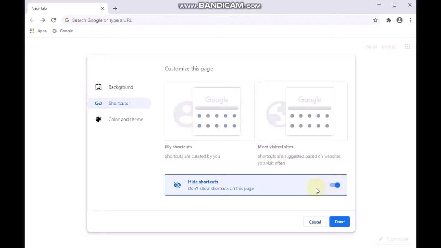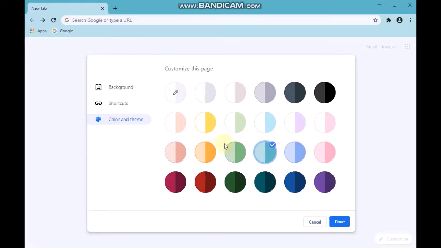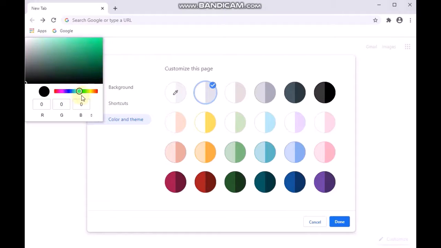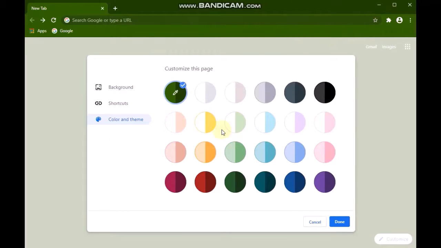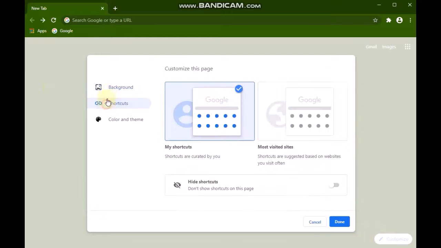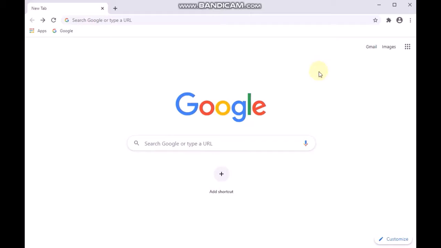You can hide those so they don't appear there. You can also do color and theme, so you can change it to a different color here. That's the default. And then you can also do the picker, and you can choose an exact color. Like if we wanted that, let's do something else actually. That, it can give us that color. And then you can just go, let's see, there, to get back.